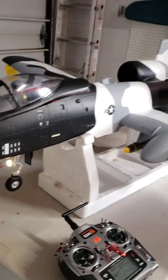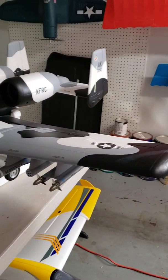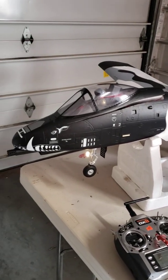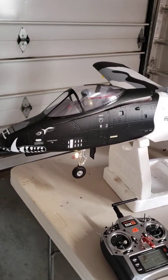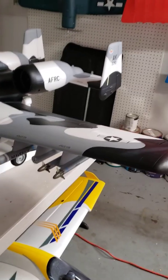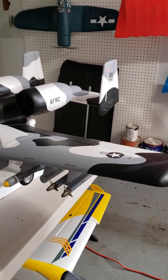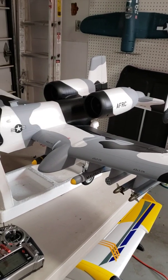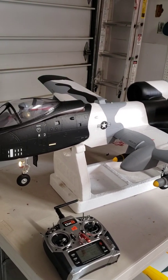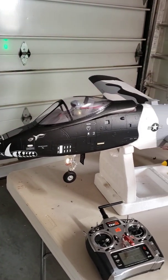Very nice and scale plane. It's one of the best quality ones I've ever seen on the market so far. Again, I've been in the hobby for about 20 years. So for an EPO foam plane, super nice, super detailed. And I'm looking at reviews as far as flight goes. It looks like it flies really nice. I hope to do a review on the flight after I've flown it, maybe during the flight. We'll see how that goes.